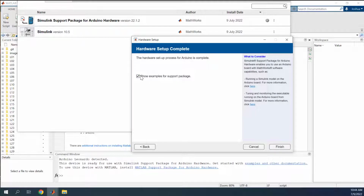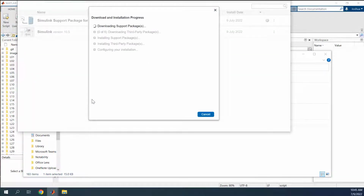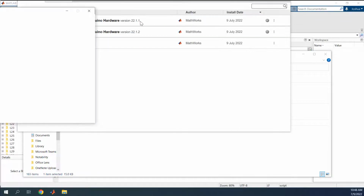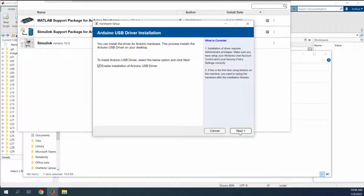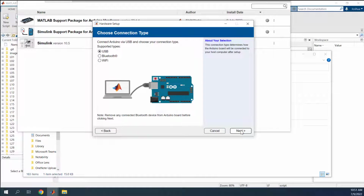We'll go ahead and install the other package now. We don't need to see examples of this. So we'll go ahead and install the other package. Similar as before, just accept the licenses. Now we're waiting for it to download. We're going to set up once again. And it will take a second once again. Similar process as before. We're going to connect over USB.